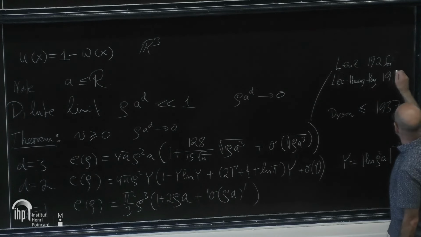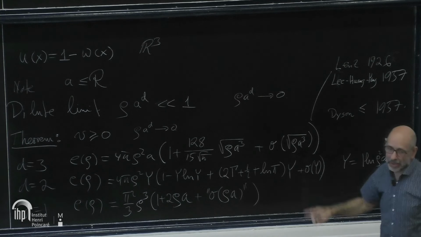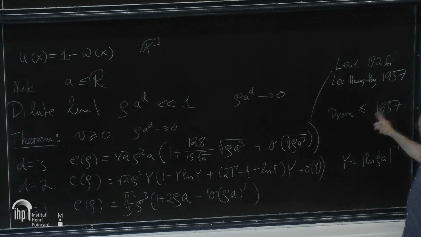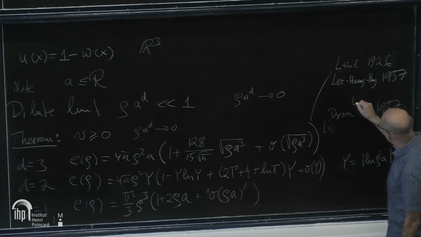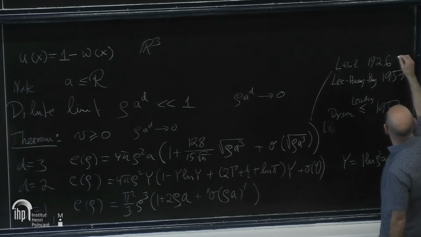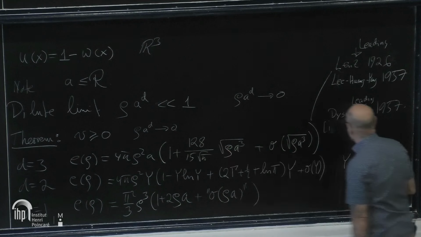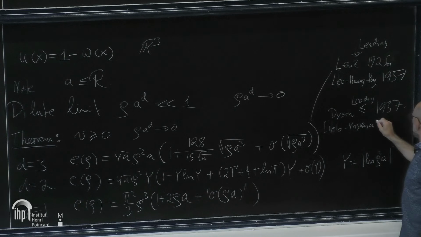So this was 1957. I want to point this out because Dyson's upper bound was in the same issue of Physical Review as the Lee-Huang-Yang paper. I think he even credits them that this question was addressed. And he did not get a lower bound. The lower bound was, this is the leading, I should say, I should again be careful. So this was also the leading term. And Lee-Huang-Yang got the correction. And Lieb and Yngvason got the lower bound in 1998. And this was also the leading lower bound.